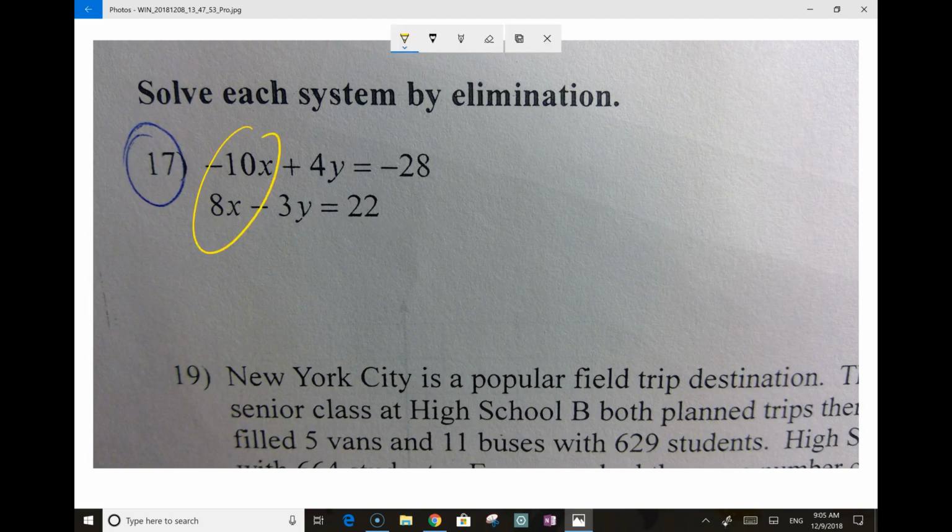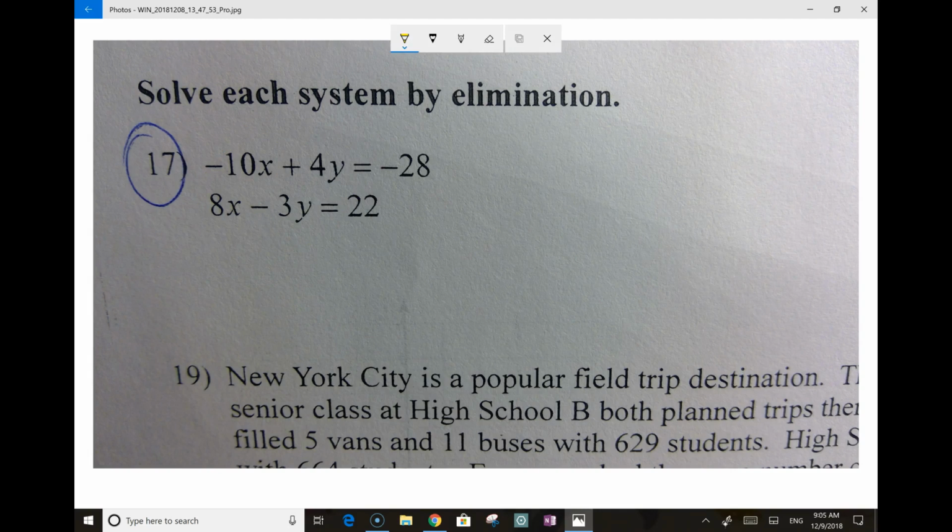My premise is I want to try to see if I can eliminate my x's or eliminate my y's. In both cases, I am not prepared to eliminate either one, because in order to eliminate, you have to have exact opposite values. In other words, something like this, which makes 0. If you don't have opposite values to make your 0, then you are not eliminating. And so in this case, because neither of these are prepared to eliminate each other, I have to force them to become something opposite of the other.